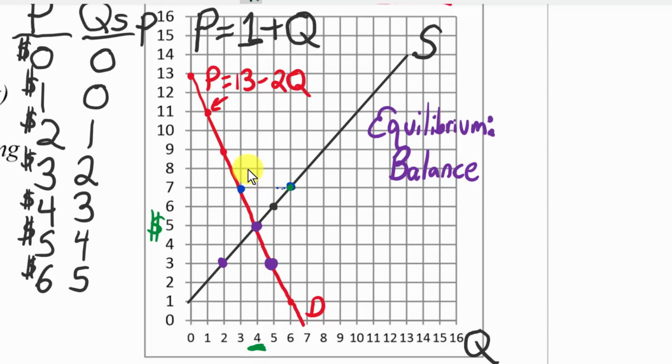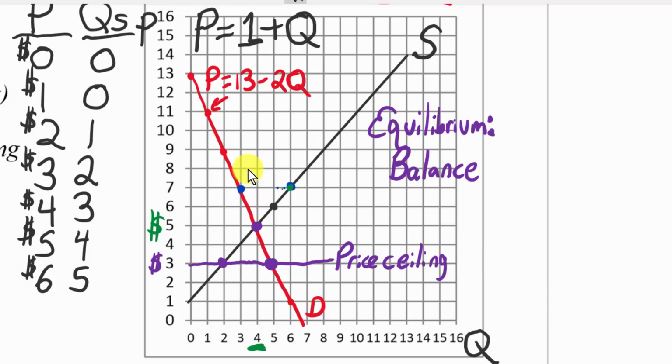There's no problem. But then the government says, you know what? I want to help out consumers. We don't want these consumers to be ripped off, pay too much for this product. And so they pass a law. And the kind of law we're going to talk about is a price ceiling. A price ceiling puts a cap or a lid or a ceiling on the highest possible price. And a price ceiling law says it's illegal to charge more than $3 in this case. So if the price was already $5, this is effectively going to lower the price you're allowed to charge down to $3.